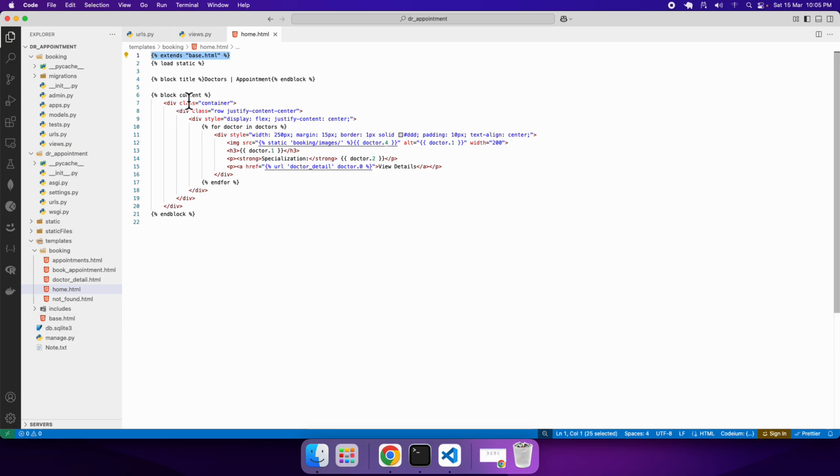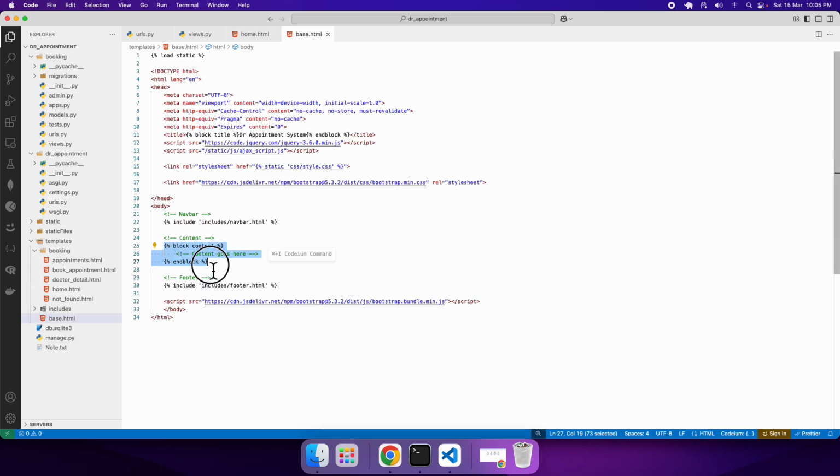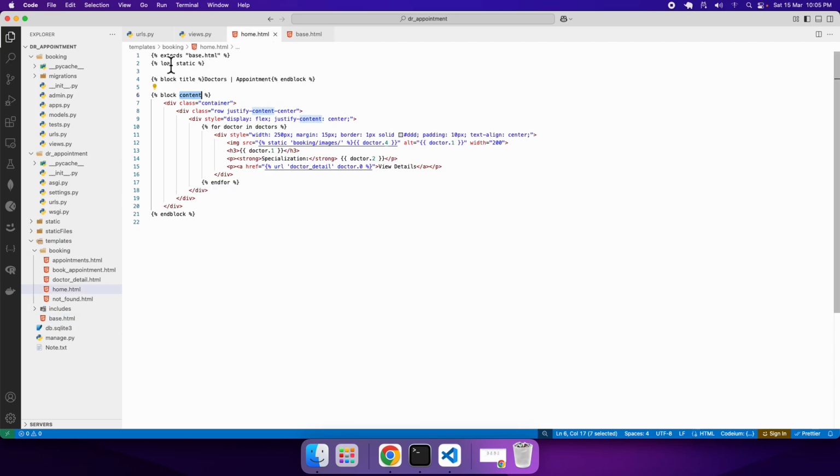And this entire thing, this block you have written, the name of the block is content. This whole content will actually get embedded right over here. Okay, so when you are giving a call to template inheritance, this is the first line that you should always write. Remember, you should always write the template inheritance statement first. This tag should be written at first. After that, you have to write the load. So these are some fundamental rules you must remember. You cannot overlap them. You have to write the inheritance first, followed by the invocation of the static content.